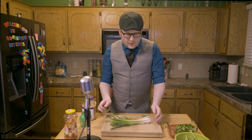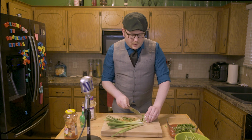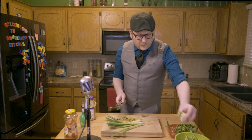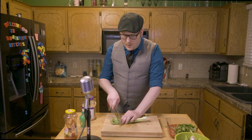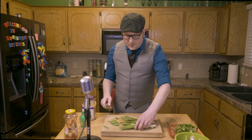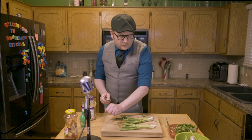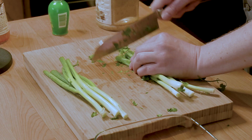All right, now for the onions, you just want to cut off the little roots on the bottom, and then kind of the tips. And we're only going to use about half of these. And then it's just very simple.